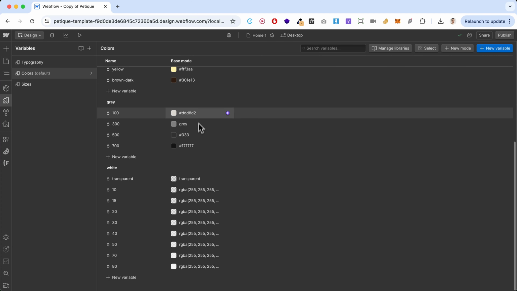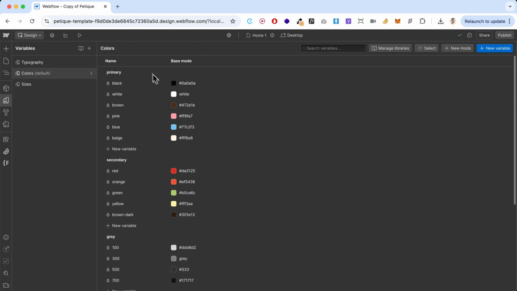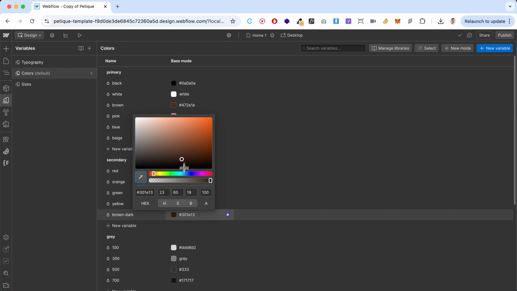The tip number one is to not update the gray and the white colors because these colors are being used as auxiliary colors. But feel free to update the primary and secondary colors. Another tip I want to give you is that if you are updating a darker color, so let's say just this brown dark, don't update it to a bright color. So let's say you want to use a green, and instead of using a dark version of the green, you just set a very bright color here.